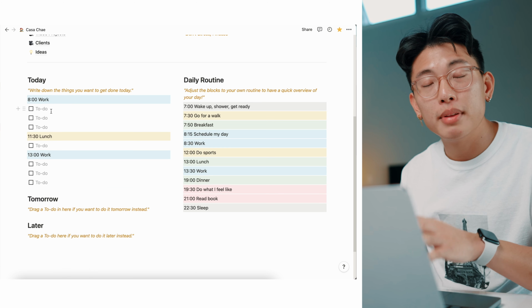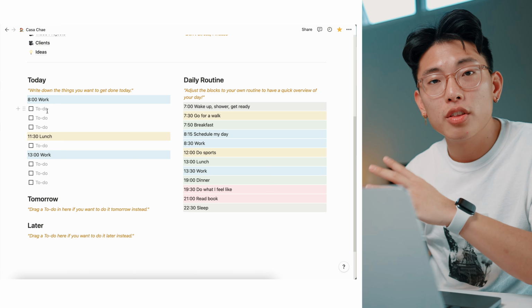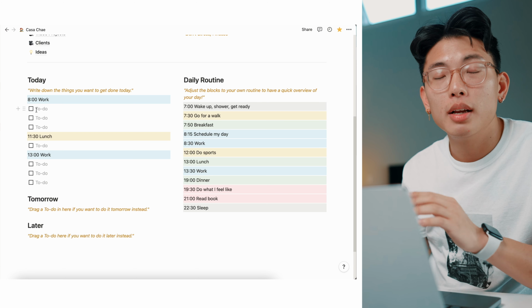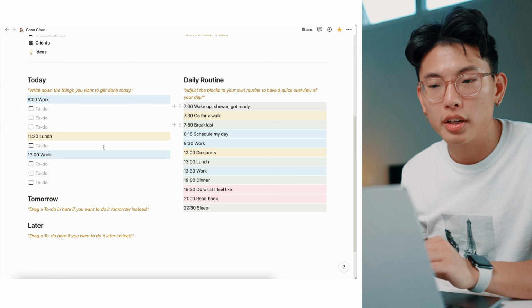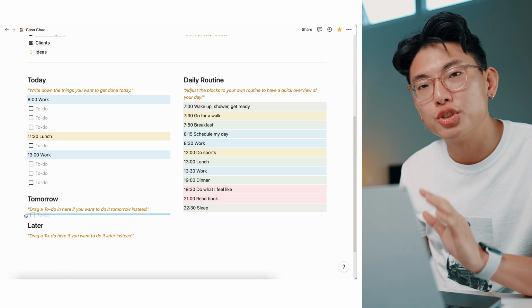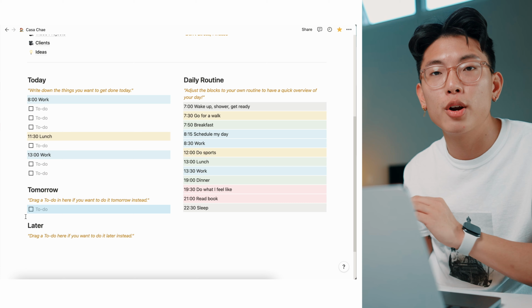Now, this is also a template I've tweaked from another YouTuber. However, the really great thing about this template is that you're able to write down all the tasks you need to get done in a single day that you can easily check off as you accomplish each one of them. But usually the night before, I'll go ahead and write down the different tasks that I need to get done and schedule them accordingly. And then as I'm sure you guys know, sometimes tasks just don't get done that day. So all you have to do is just drag that corresponding task over to tomorrow, and you know that's gonna be a high priority task for your next day.